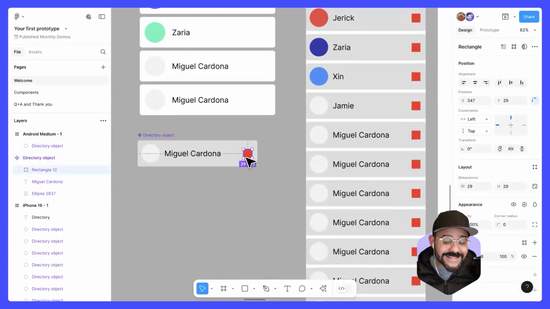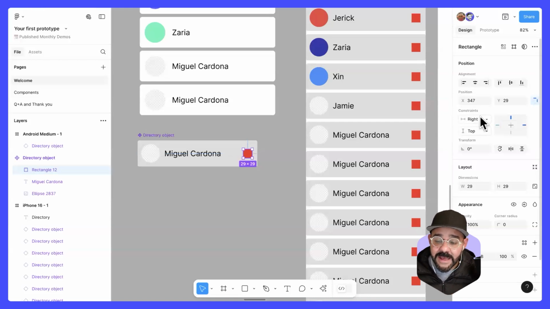However, because this is inside of a frame, you'll notice this little box over here, and this is constraints. What constraints do is they tell the objects inside of a frame, so your text, your shape, anything that you have there, how to behave when the parent frame resizes.